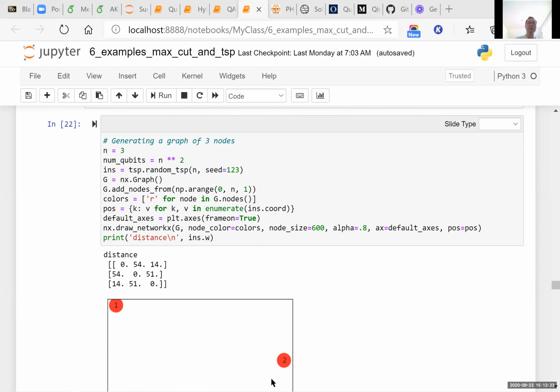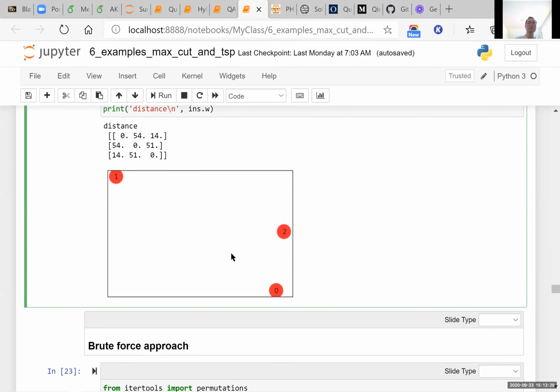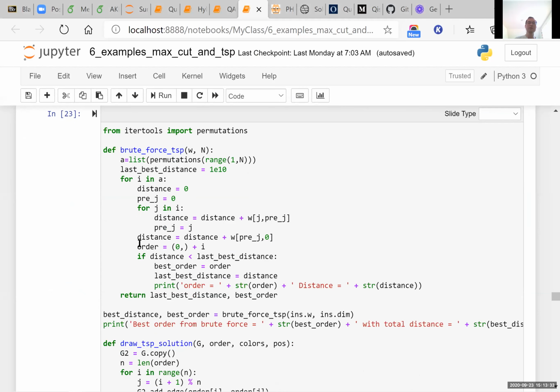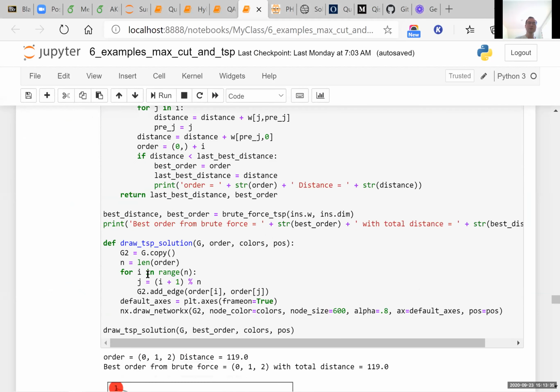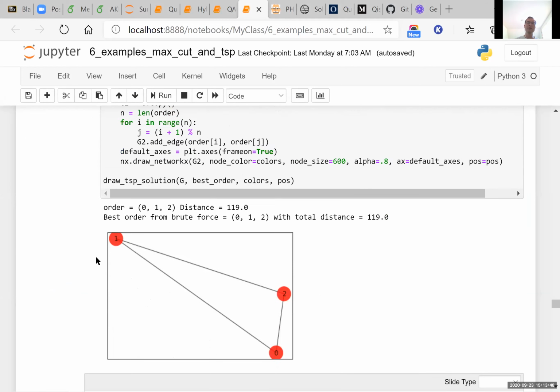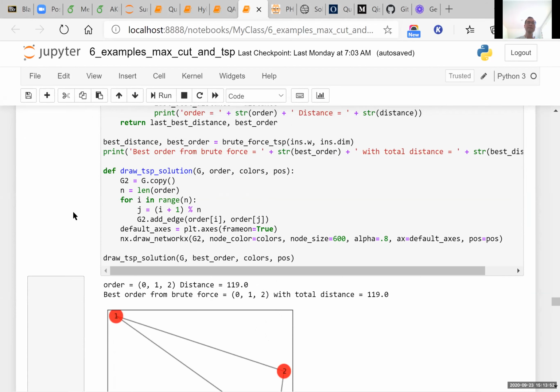It's plotted here using the networkx package to draw this. First, they use brute force search to find the solution, but this problem is really trivial. You go from 0 to 1 and 2, or 0 to 1 and back. They're all valid solutions.